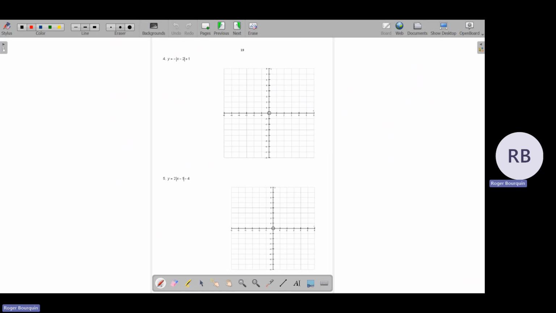Now we're going to do this one over here. I want you to work on the side of your page. Try to use the definition to split that up into two straight line graphs. Every absolute value of this form is made up of two straight line graphs. So you're using this definition over and over again. What is that definition saying? The absolute value of something stays the same if what's inside is bigger than 0, and changes sign if what's inside is less than 0. So the first thing I'm going to do is rewrite this equation. So y is equal to negative.